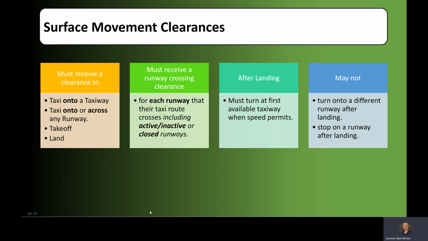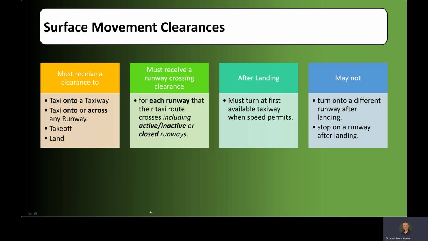If we're going to taxi across a runway, we need a crossing clearance. Each and every runway you come up to cross over, you must have a crossing clearance. Notice that red sign with the numbers on it indicating runway direction. Remember, that's not a runway designation sign. That's an actual runway holding position sign. It's a mandatory instruction, red background. The mandatory instruction is to stop unless you have clearance.